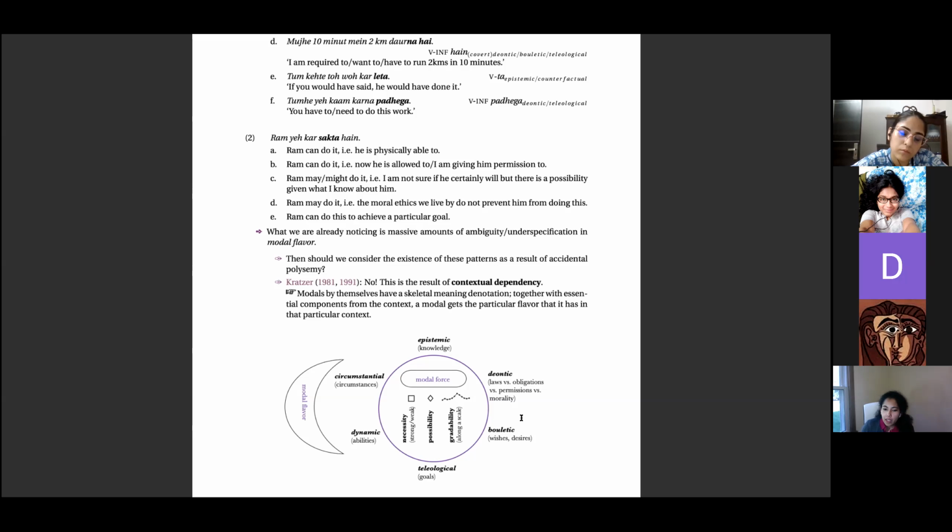So yes, modals come with flavors and force, and then for each flavor you can have different kinds of forces. You can have necessity, possibility, gradability, etc. So you can have epistemic necessity, epistemic possibility, gradable epistemic modals. You can have deontic necessity, deontic possibility, gradable deontic modals, etc. So for each of the things here. Dynamic is a term Portner coins for abilities. Before that it was just called ability modal, but he's the one that calls it dynamic. So I went with that term.